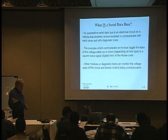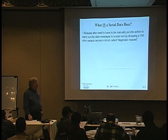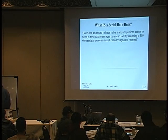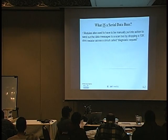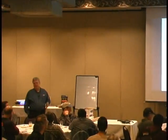And other modules monitor this data bus either for information or they carry out commands and so forth. Now, in the old days, you used to have to put a resistance through the scan tool of 10K. They called it 10K mode. And the terminals were L and M. Back in the old 12-pin days, L and M, and I don't know if you remember those cars they called the GM30 cars. They were the old Rivieras and Eldorados. They had a little different cover for the old ALDL, and it had a little shorting bar in it, like the shorting bars we used to use to pull codes shorting A and B. And they would short two terminals, L and M, together.